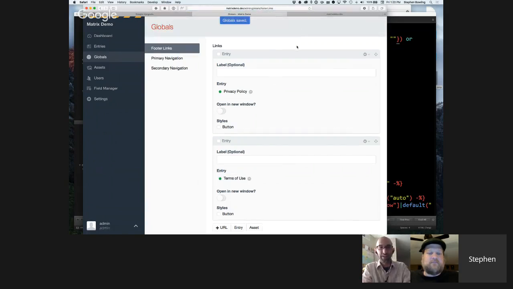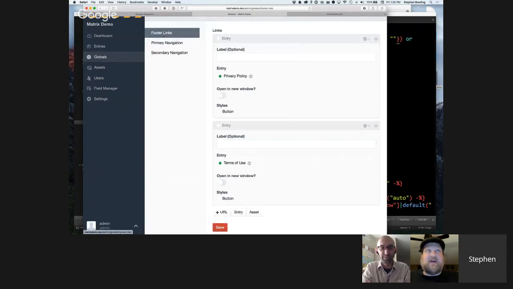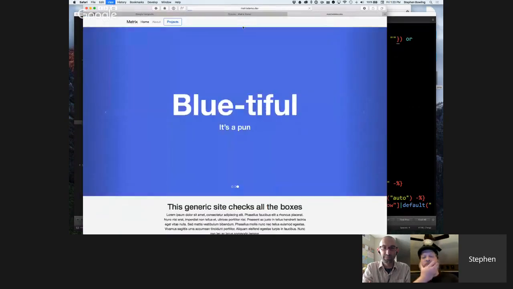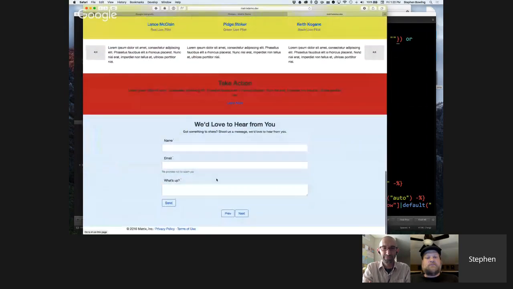Okay, cool. I definitely have to check it. It reduces the complexity of the UI up front with several of those. And that way, a client can't link to something like an about page in the middle of their catalog. You can limit it to just the catalog entries or whatever section you want. Okay, cool. Let's save that, and now we've got a nice download button up here, contact, home, about, projects for the primary nav, and then in the footer, privacy policy and terms of use.